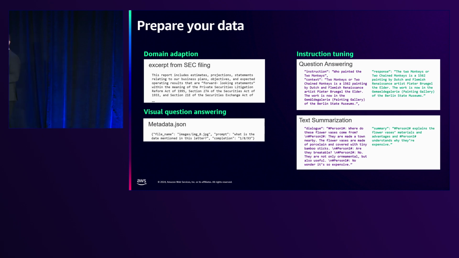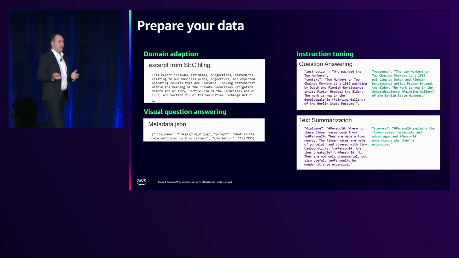So for example, if you're a legal company or a financial services company, you're feeding it more data that's just either legal documents, legal briefs, or it could be internal research for the companies that you're doing. And this is relatively straightforward in that you're providing the documents themselves, and it's a continuation of that initial training process, where it's just learning to predict the next token based on this new training corpus.